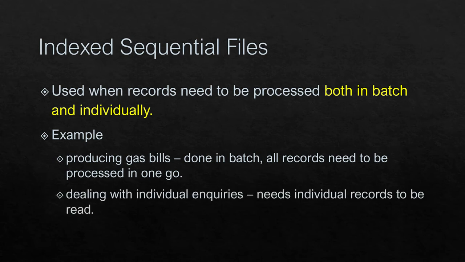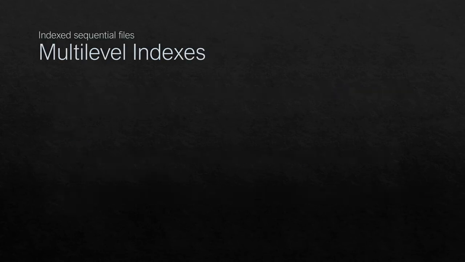But equally, with an index sequential file, you can do your batch processing to produce your bills overnight, and then when the customers phone up during the day and you need to look up individual records one by one, you can use the index part of the file to allow you to do your direct access.